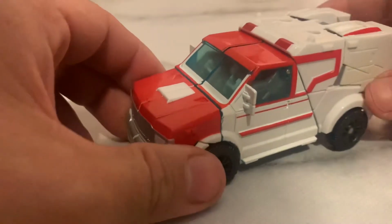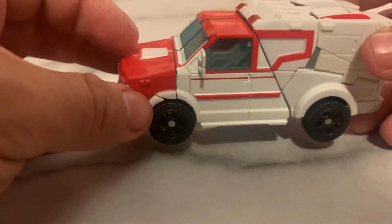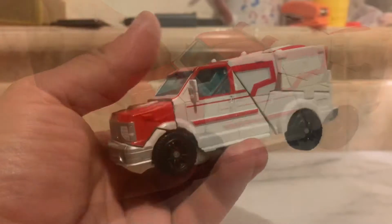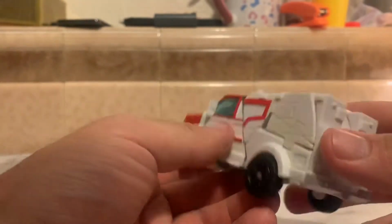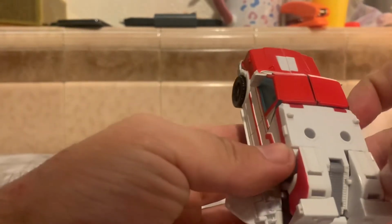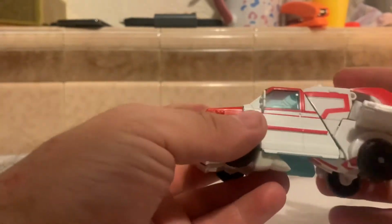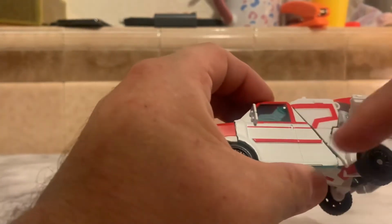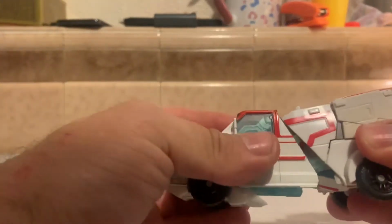Transformation for Ratchet is actually quite simple. It does have a few complex parts, but the majority of it is simple. Right, so for transformation, first of all we need to unfold these panels down here at the side, just like that. And then we want to unhook this bit here from the outer side. Take a little bit of finagling.